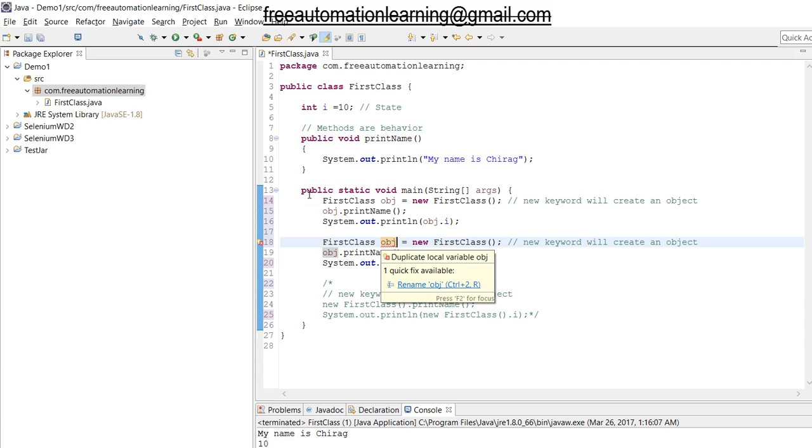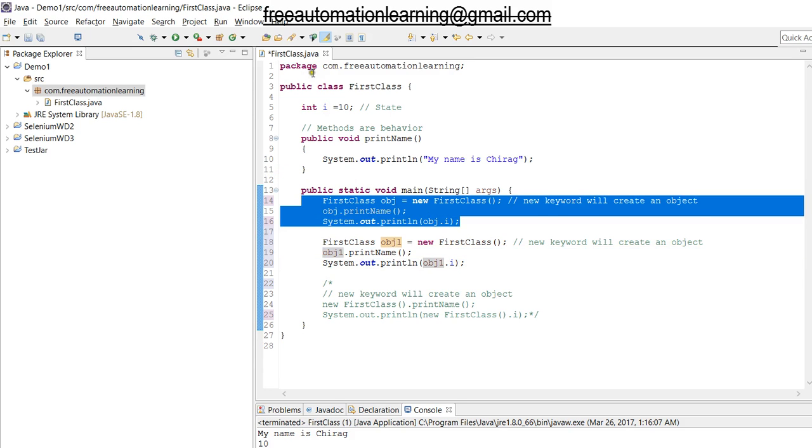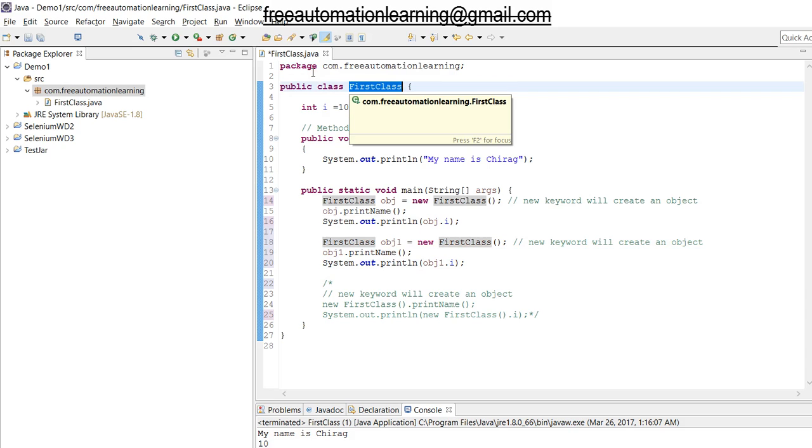In one class only one object can have a given name. If we create an object with the same name, it says duplicate local variable, so we have to change the name here. Now we have two objects in a single class. So a class can contain multiple objects with unique names.